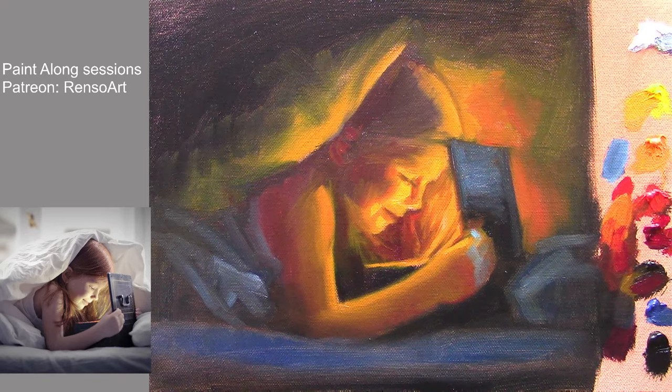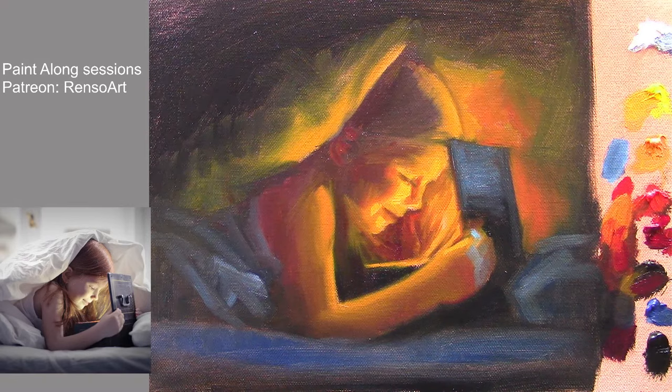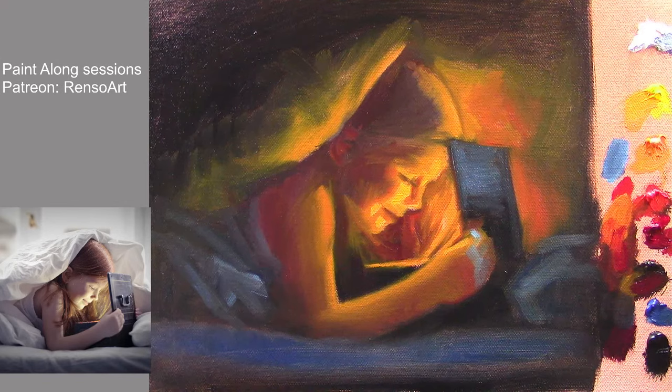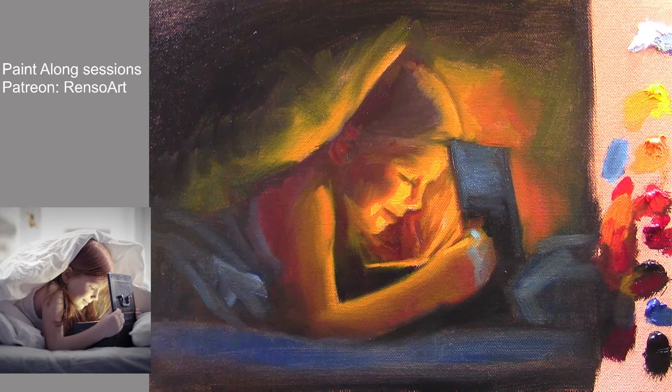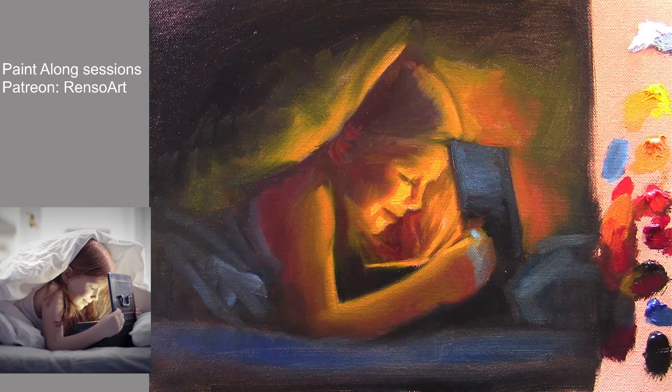Okay, let's see. I got a lot of glare. I don't see the contrast so clearly. I'm gonna turn off my light. One sec, please. Okay, that's better. That's better for me. I'm gonna go back to the face and work on details again.